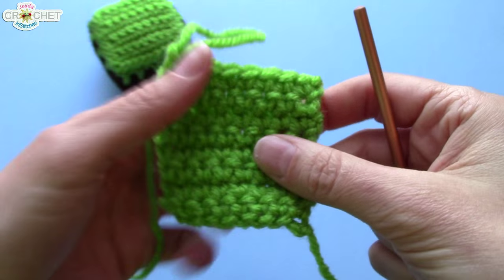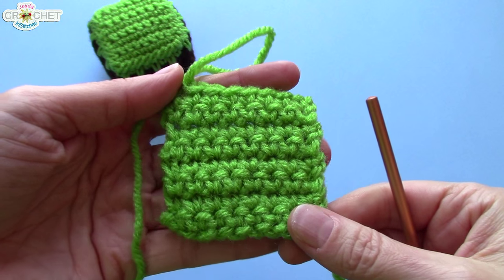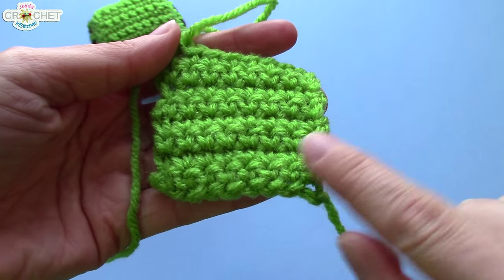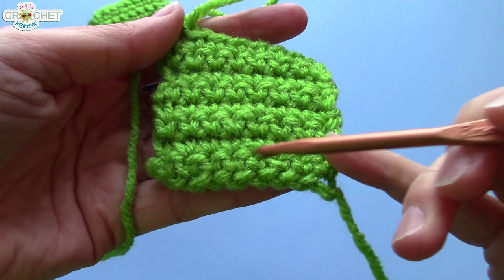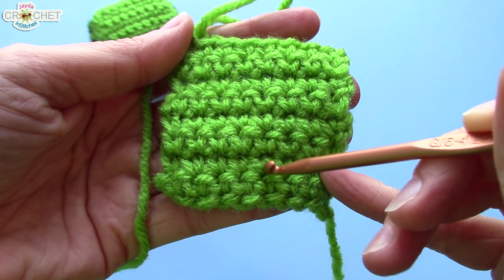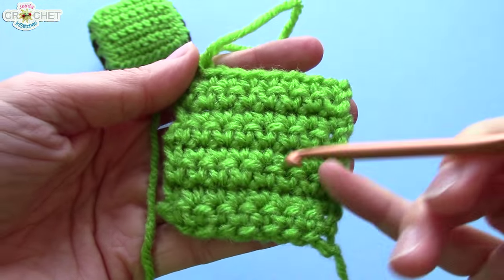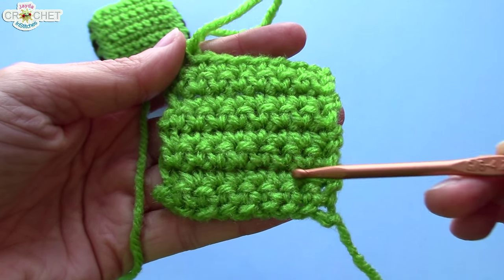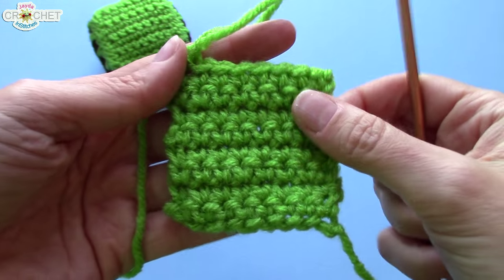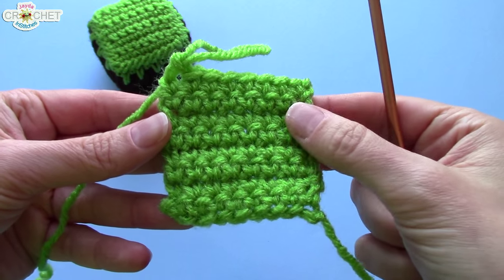I'll show you how you can count the rows. You can see there's a nice dark sort of line — there's three of them, and you should be able to see those pretty clearly. That is a natural indent after every second row. So there's the back of the first row, you can see a little triangular looking thing — the top part of the stitch and the two side pieces. Then there's the front side of the next stitch with nice little neat V's, then the back side, and so on. Every time you see this sort of depression or darker line, you know that marks two rows. So you can go two, four, six, and obviously eight. A quick way to count — you want eight rows high by eight stitches wide, and that is the top piece of your cube.